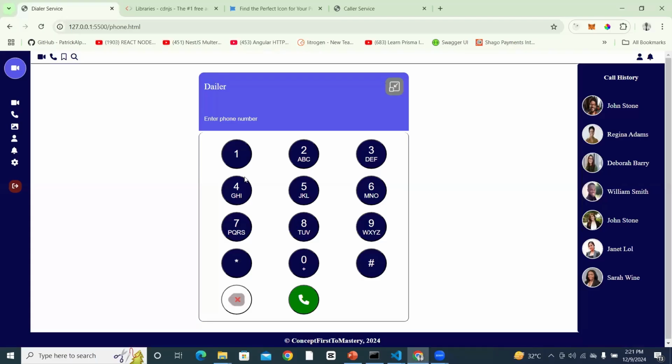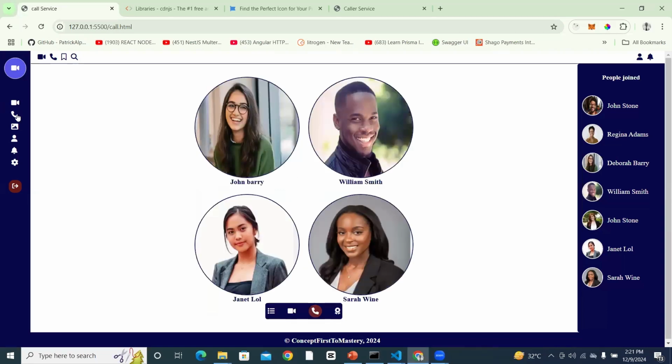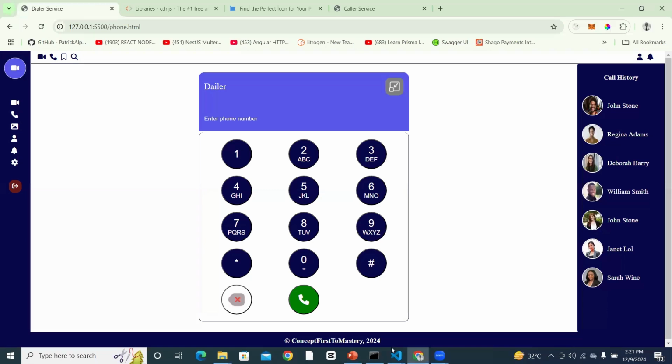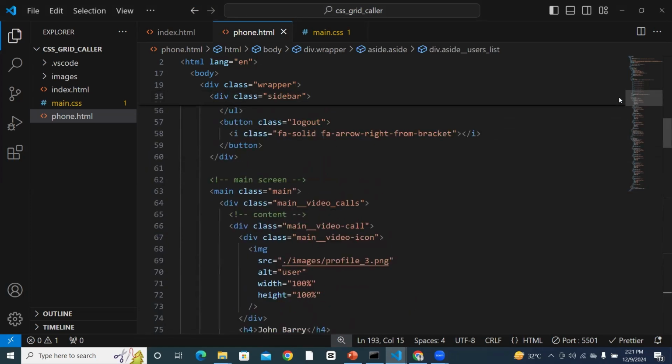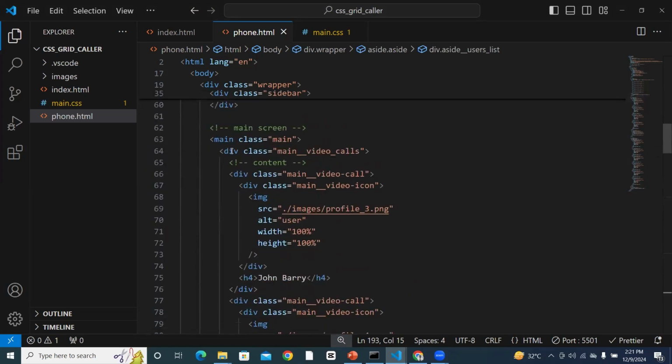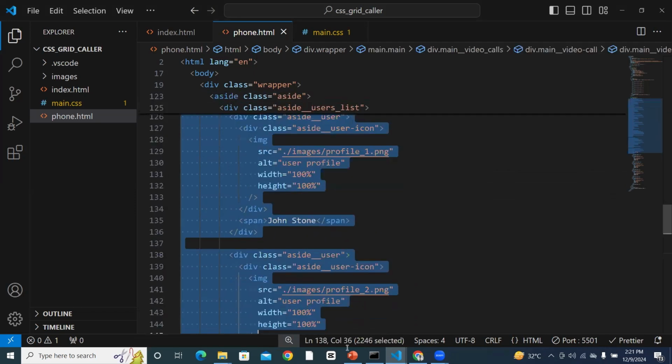If you look at what is here, the sidebar, all these guys are the same, more like the layout. The only thing changing is the screen, right? If I go back here now, the only thing that changes is the screen. It's still the same thing. So here, what we are going to do is we'll just remove everything in the main area first, then we'll change it, right?